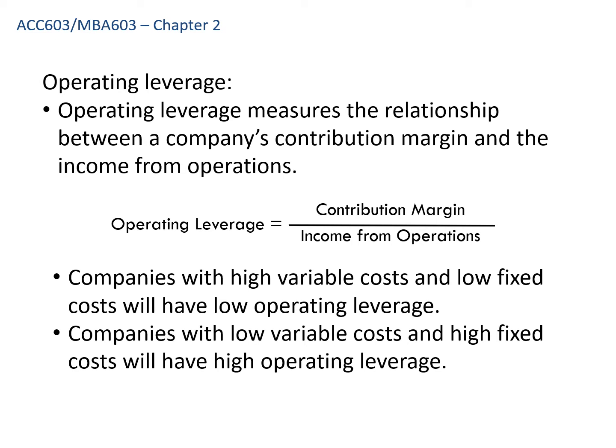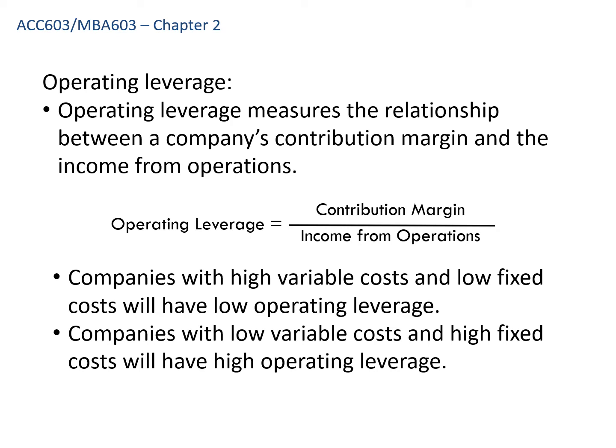Companies with low variable costs and high fixed costs, maybe they do all of their own manufacturing, so they've got machinery that's depreciated and supervisors and rent on a factory and all of that, they're going to be in a different situation. So companies with low operating leverage have less risk. So if their sales fall, they just order less parts from their supplier. They don't have to worry about keeping their factory busy. So there's less risk.